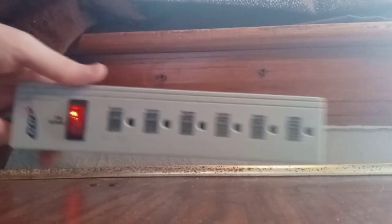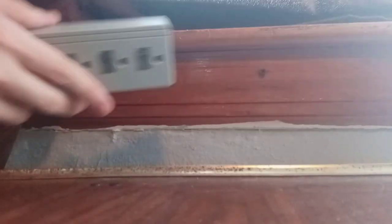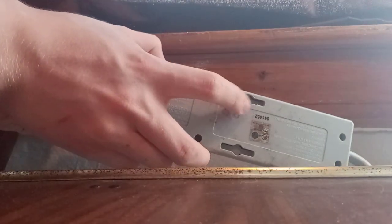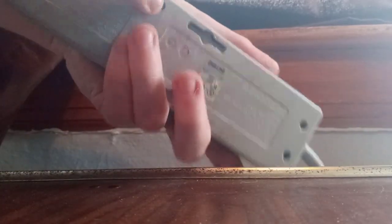Today, we're going to be mounting this power strip to these nails on the wall here. So, as you know, on the back of the power strip, they have these little holes here, right here and here, and there's two down there, going on all four. But see, the screw goes into those holes. So all you got to do is hang it like this, and the things next to it is where you can swipe right or swipe left to lock into place.